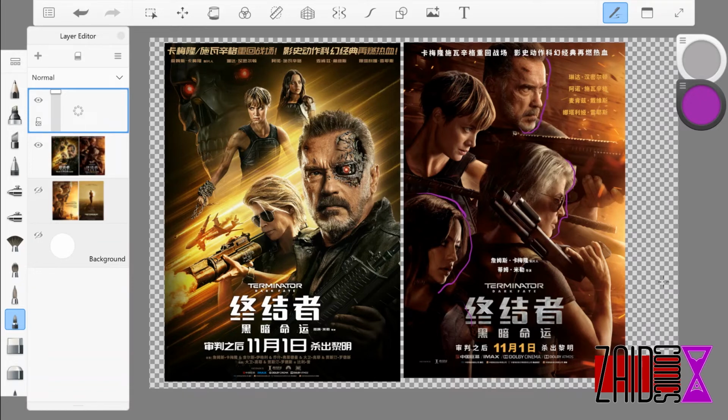They want to show these characters off, so you have some people coming back from the original movies and a couple new characters, so we can see their faces are pretty well lit. So I like this poster, even though it's showing me straight up action movie, and that's pretty cool. Even though you're not getting that this is a Terminator movie or anything like that.